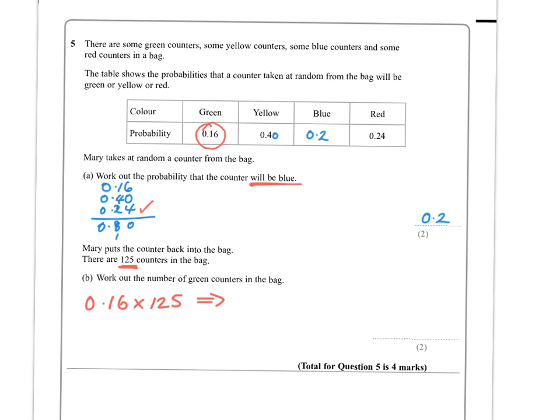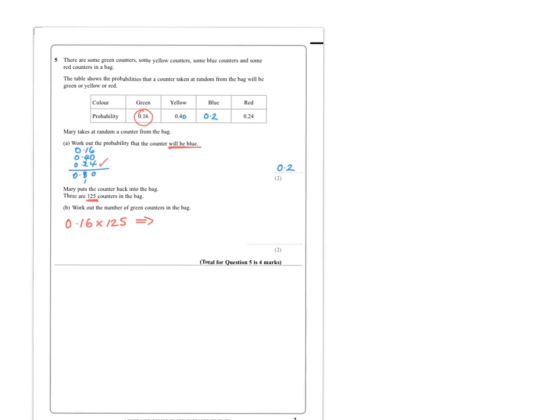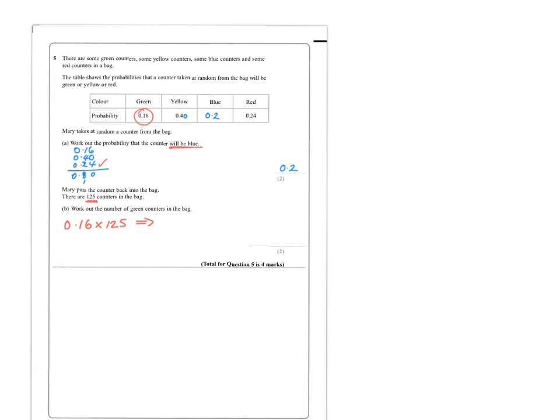So I'm not just going to use the calculator. I think the answer is 20. That's what my head tells me, but we'll just check it. And let's do it without a calculator. So there are a number of ways here, and I strongly suggest that when you're doing revision, be it a calculator or a non-calculator, that you always try a non-calculator version whenever possible, to improve your skills. But obviously when you're in the exam, you may not take that risk.